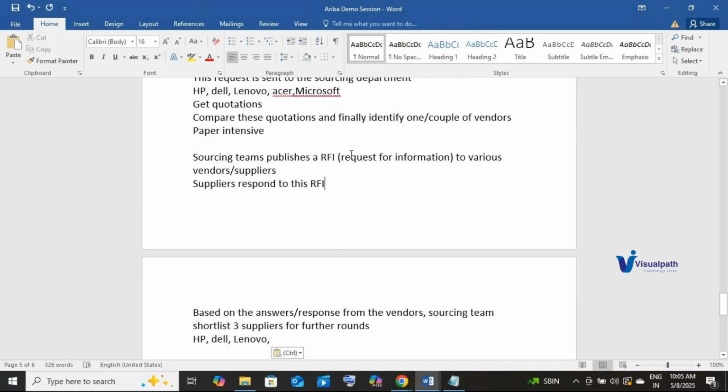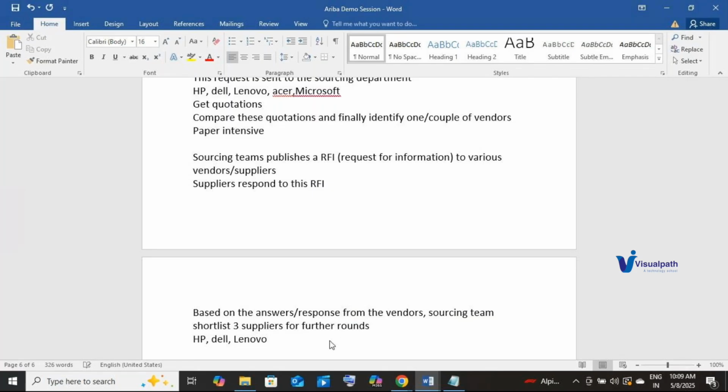Similarly, based on the response given by the suppliers to this RFI, they analyze whether that supplier is suitable for this requirement or not. The sourcing team published the RFI, these 5 vendors responded, and based on the responses, the sourcing team shortlisted these 3 vendors, HP, Dell, and Lenovo.